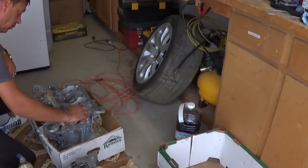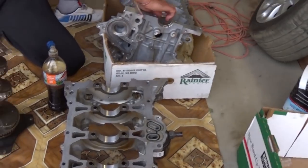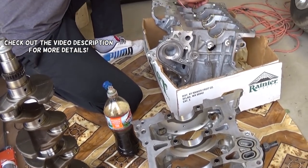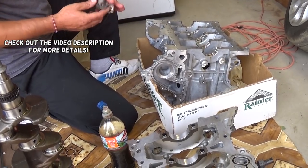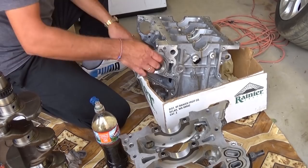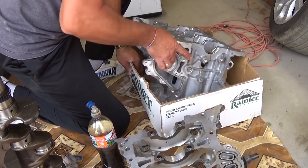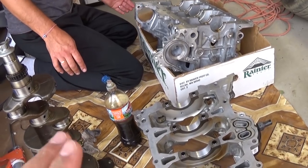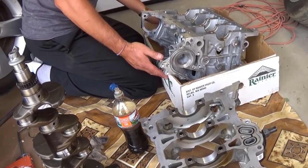In today's video, guys, we'll be putting together a Kia Forte 1.8 engine, the same one that is used in the Wanderer Kia. They're known for that engine knock, and the same engine is being used in a Kia Forte as well, and the Kia Soul. It's either the 1.8 or 2.0, and ours is a 1.8.